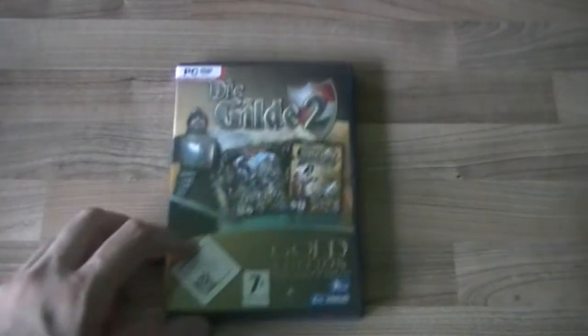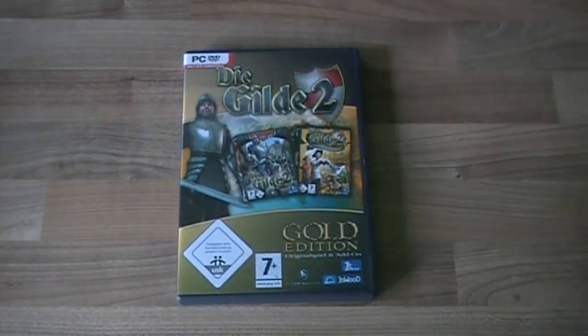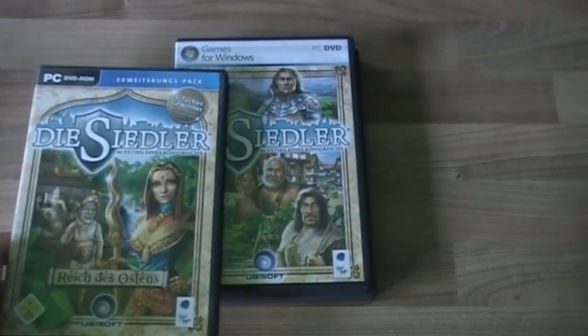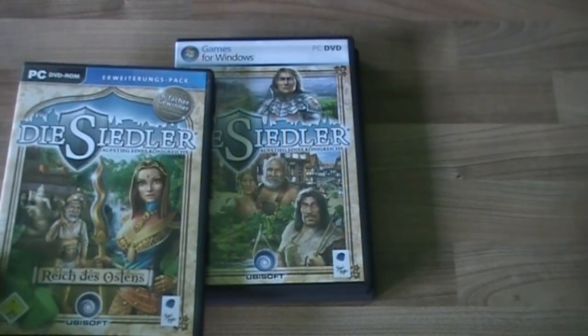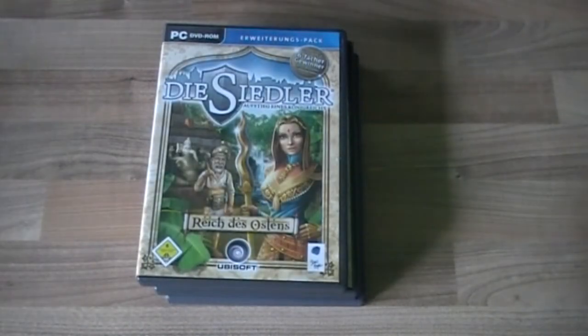We have the Guild 2 in the gold edition, including the add-on. Then we have the Settlers, and the Settlers, the add-on for it. It must be Rise of a Kingdom in English. I don't know the exact English title, just the German one. So the main game and the add-on.